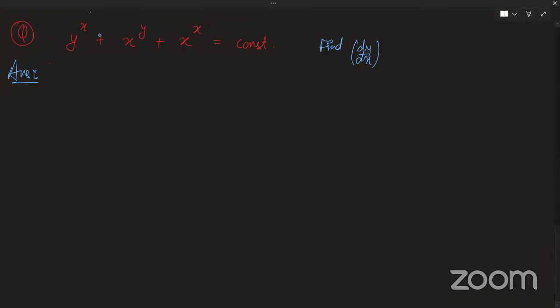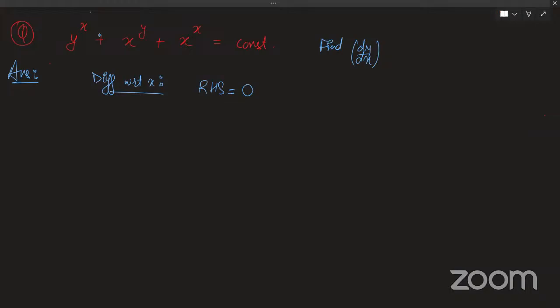So obviously my first thing that I would be doing is differentiating this whole thing with respect to x. Can you tell me what will be my RHS? If I differentiate this whole thing with respect to x, what will be my RHS? 0. Yeah, obviously, constant, right? Derivative of constant. Okay, great. Now let us see, we have been given three terms on the left hand side. So we need to differentiate these three terms individually, right? And add.